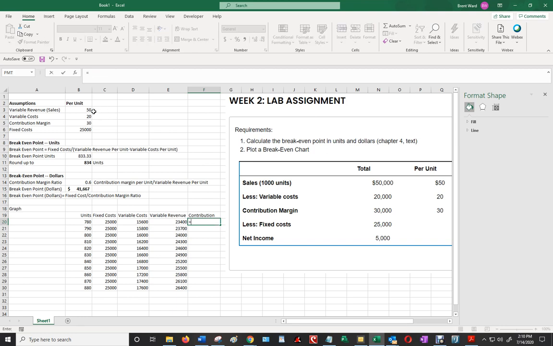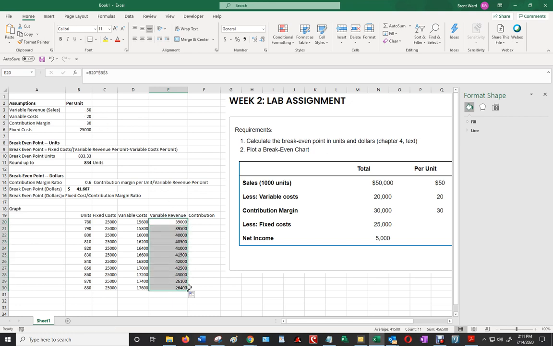Equal sign. 780 multiplied by contribution margin. I think I've still got an error happening in here somewhere. Yeah, this variable revenue should be, I'm sorry, this multiplied by that right there. There we go. Sorry about that.